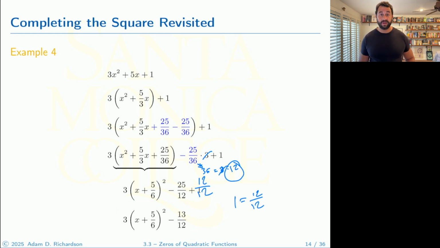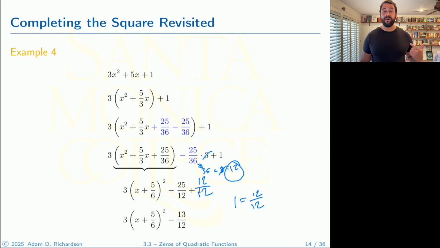So that is the process of completing the square on any general quadratic expression, all right? We can do it on any quadratic expression. Sometimes it gets a little messy. We're going to see it get a little messy again in a minute, but you know what? That's okay. Sometimes life is messy like that.